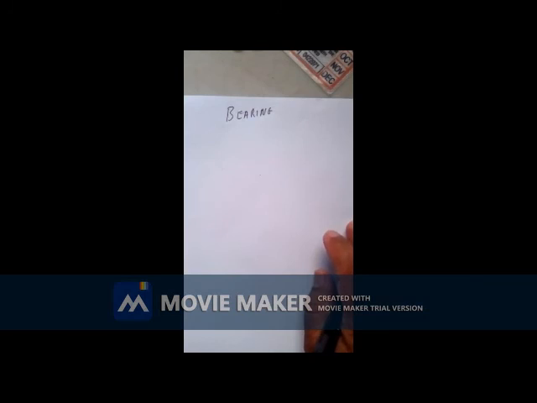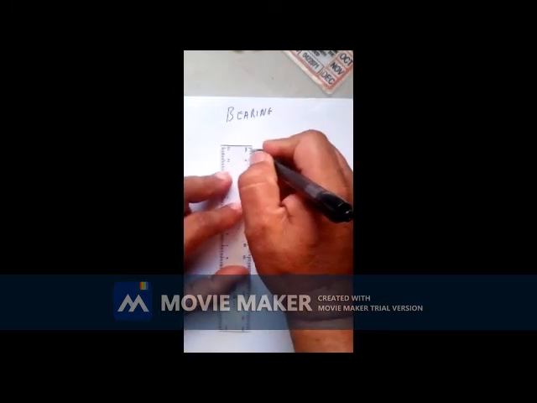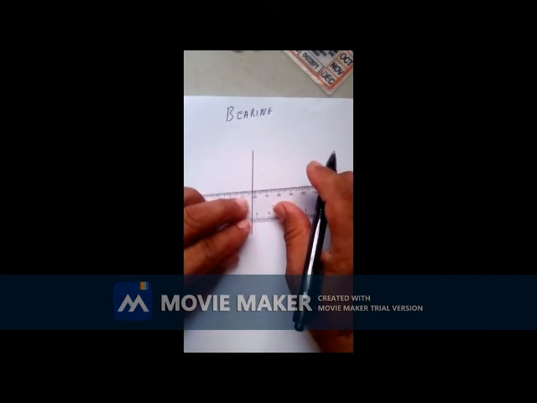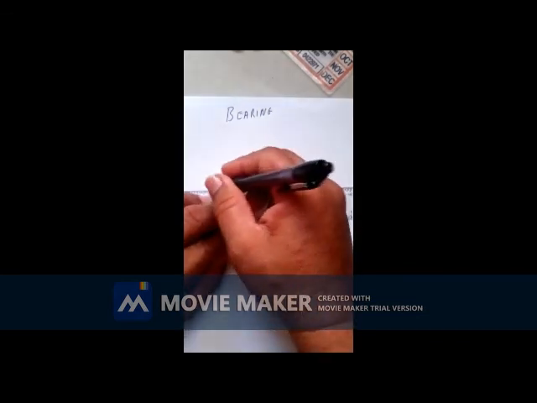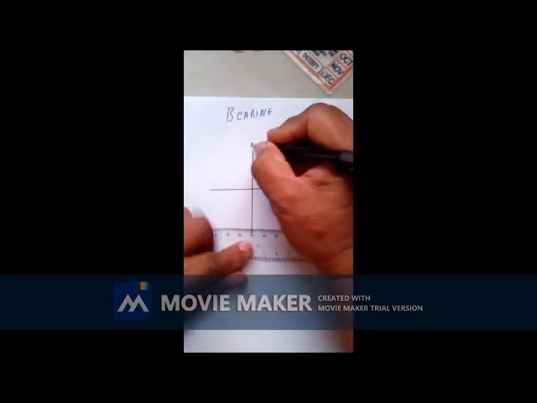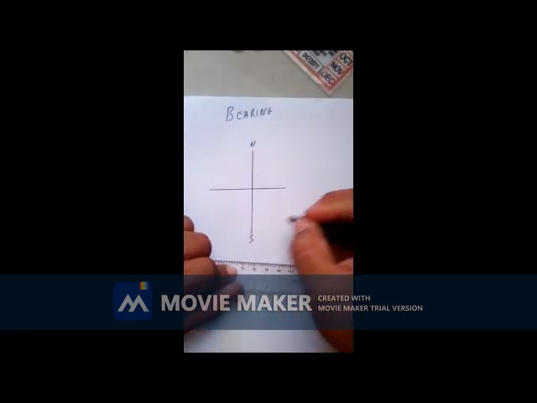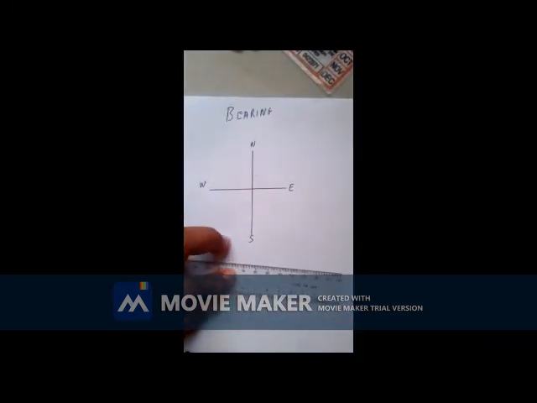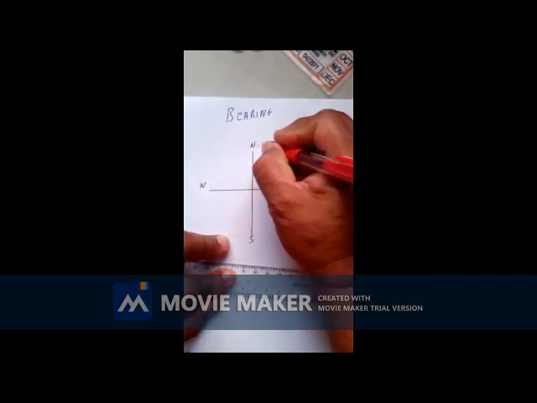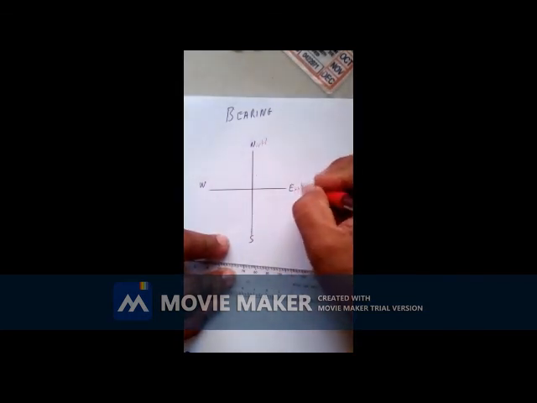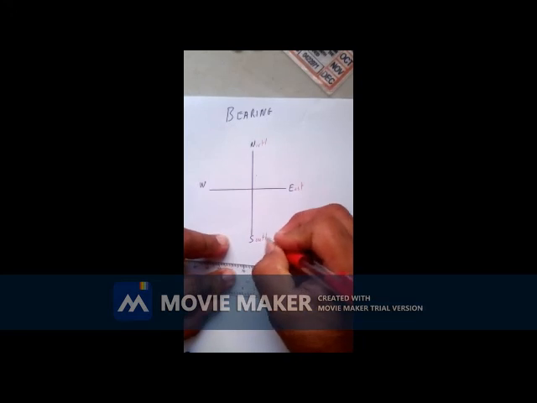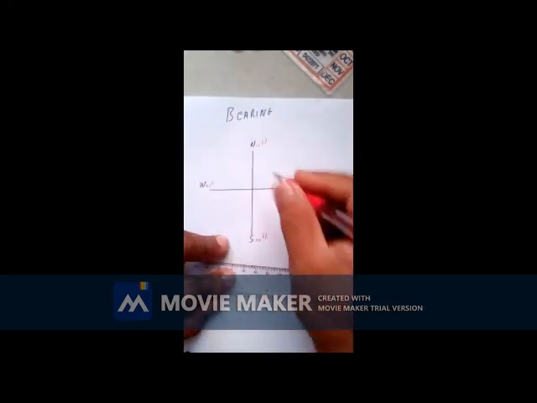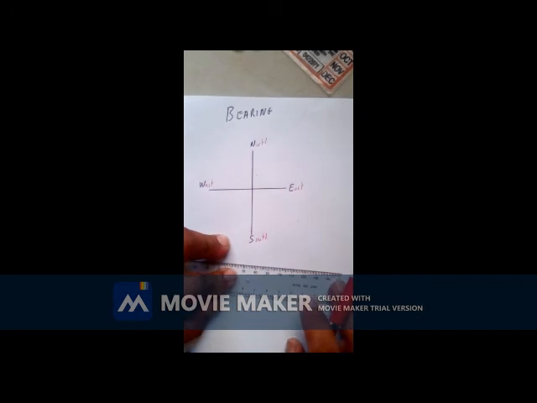First of all, there are 4 cardinal points. I'll do it this way, that way. N is for north, S is for south, E is for east, and W is for west. Okay, I'm going to spell out the whole word. So North, east, south, west. You only need to write the first letters to represent it. I'm using pen so that it is much more clear.